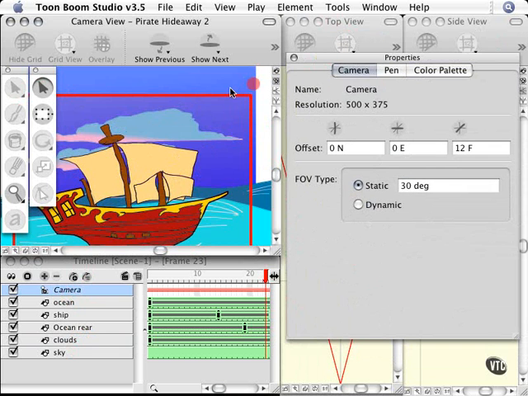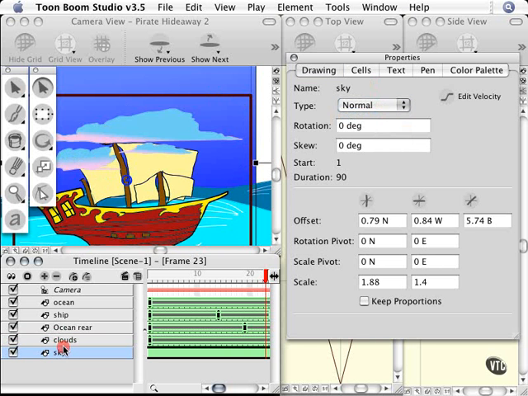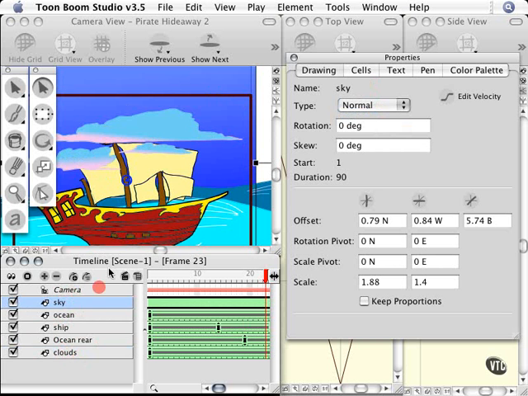What I can determine, if I want to, is I could choose the clouds and say I want them to be in front of everything no matter what's going on. So I can choose to put them on the foreground. So no matter what, I can grab the sky and drag that to the top of everything, and the clouds will still be in front of that because I determined that the clouds are always going to be in the foreground. Likewise, I can take this sky element, which I have selected here, and determine that it's always going to be in the background. And now, no matter what I do, that's going to remain in the background.